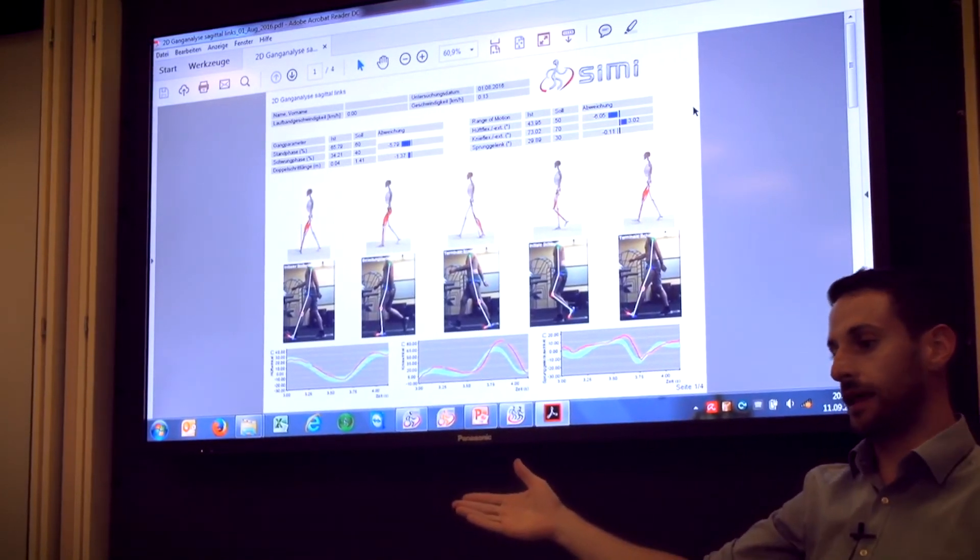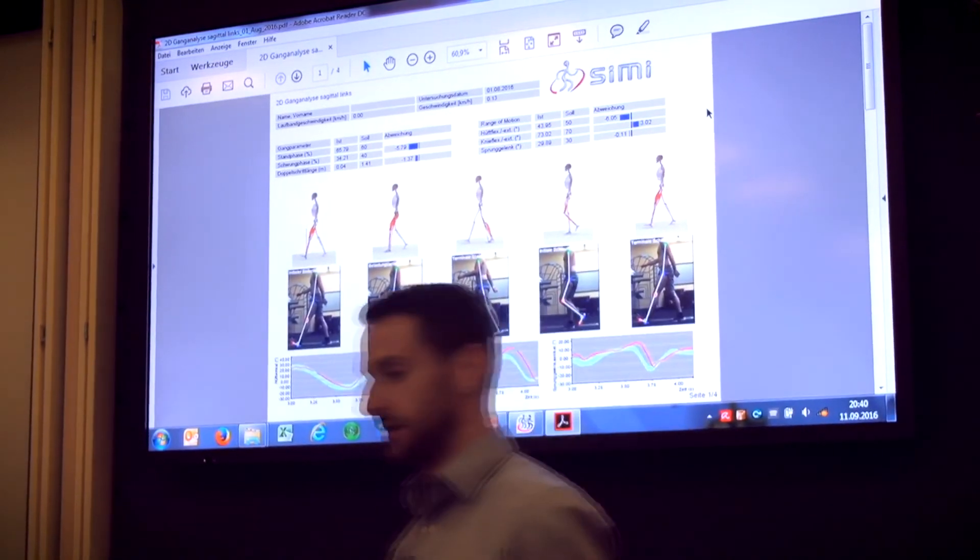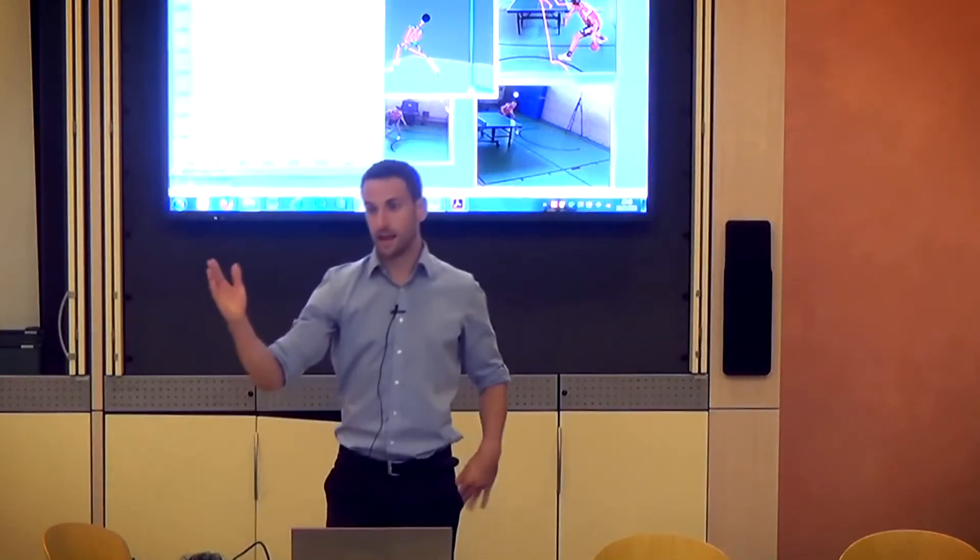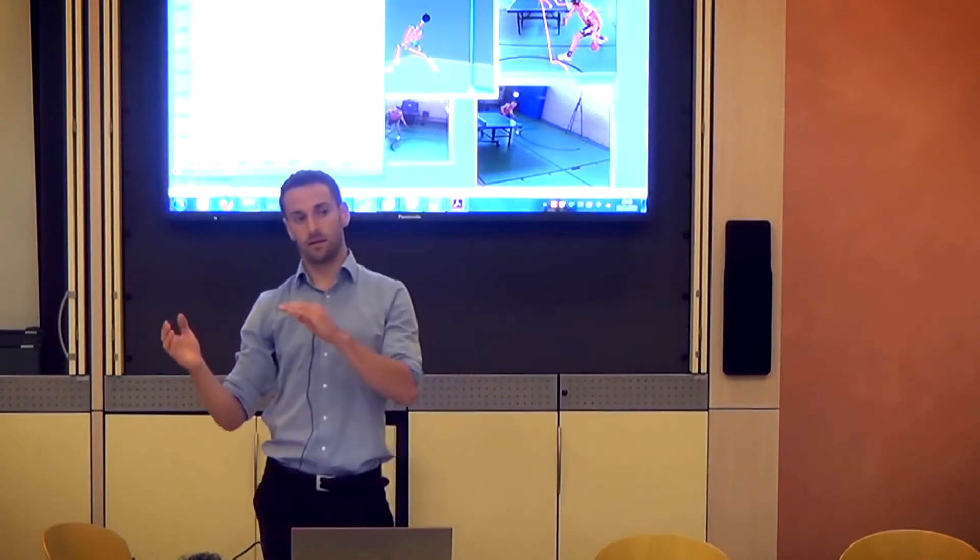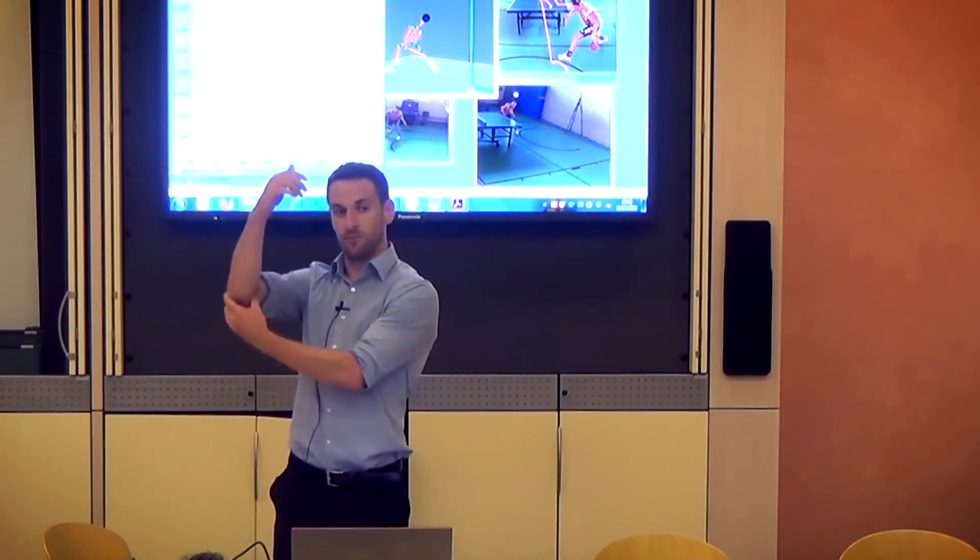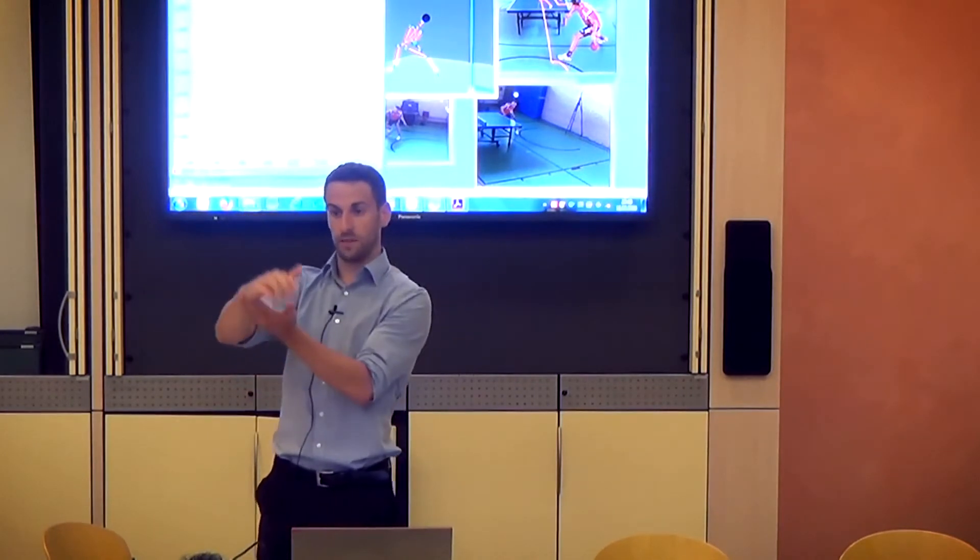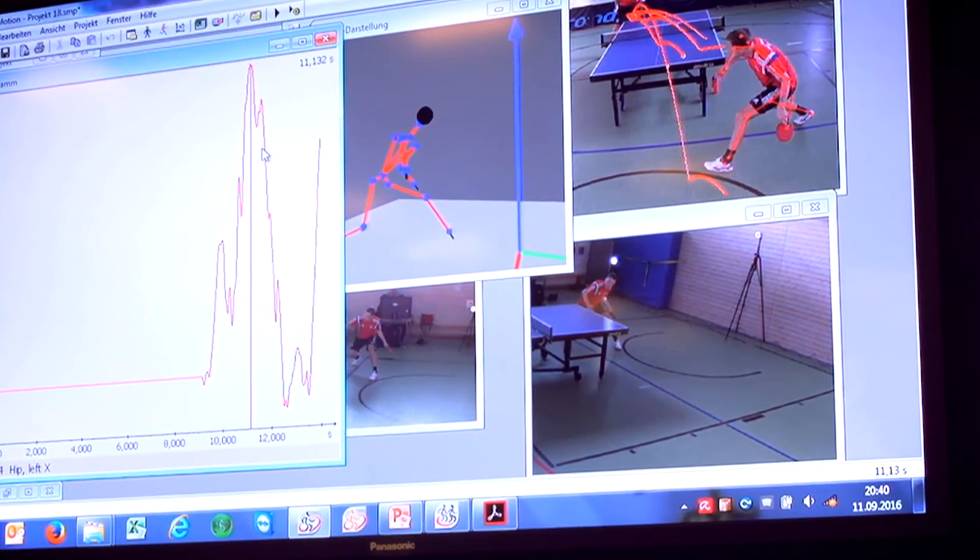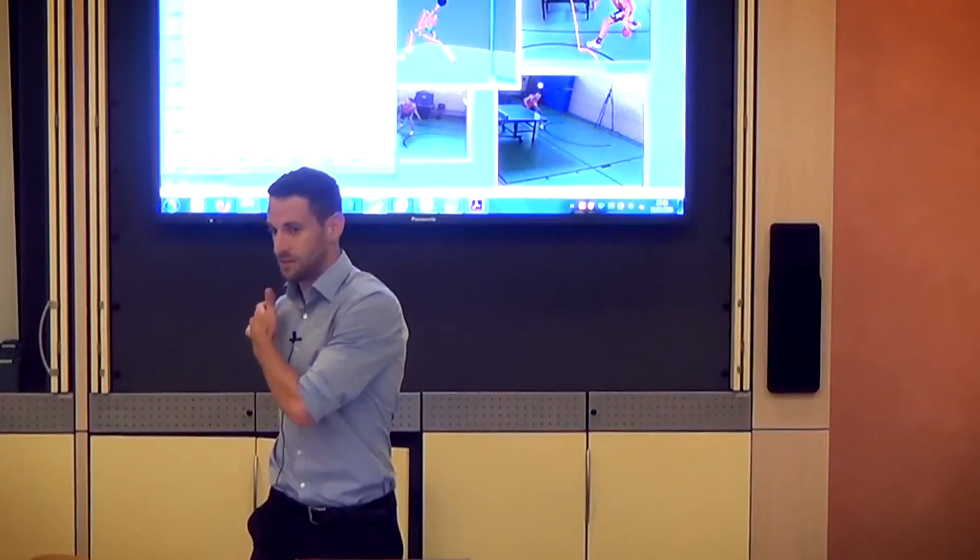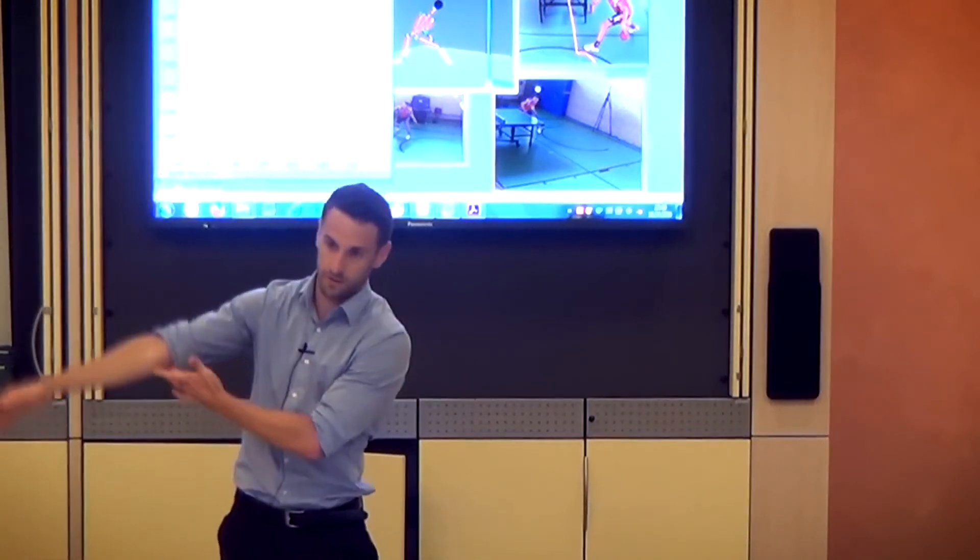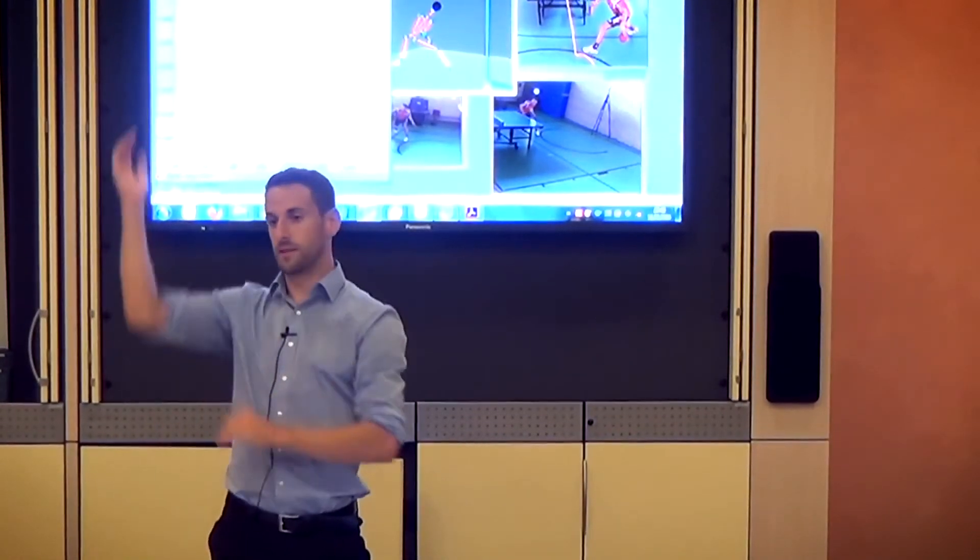The knowledge is already here - like these joint angles and the velocity of a joint angle. If there is a minimum time between the highest velocity of the elbow and the wrist, you have a very good impulse. You just clearly know that you have just to accelerate here, and then you stop, and then you have to accelerate here and here to get the best impulse shot. This is clearly described within biomechanics.